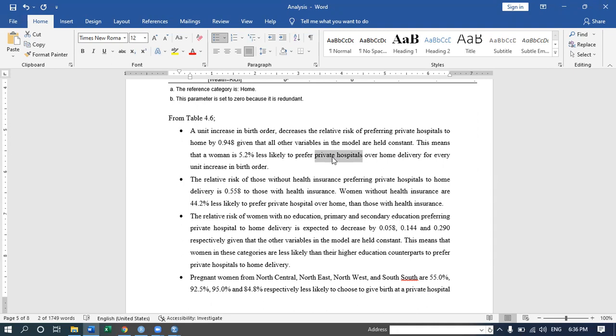So you start suggesting to them, and maybe you also give them statistics of women like them with higher birth order who tried to deliver at home and had complications. You tell them that if they try to deliver at home and have a complication, how will they resolve it? But if they were in the hospital, they can take care of emergency cases. So you try to tell them that an increase in birth order should not be a good reason for them to choose home over private hospital. From this work, it has shown that they are less likely to prefer private hospital over home, and that's given us the percentage. That means as they give birth again, the percentage of them giving birth in a private hospital will decrease by 5.2. So let's continue interpreting.